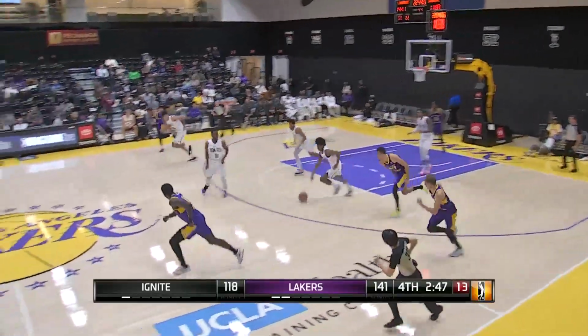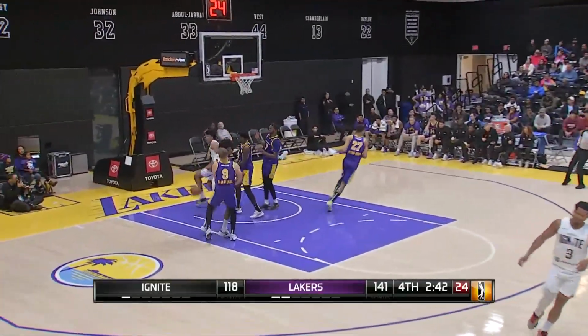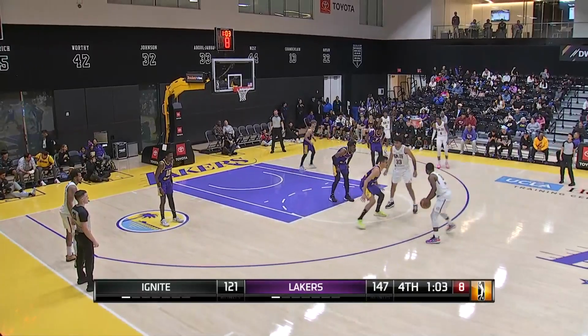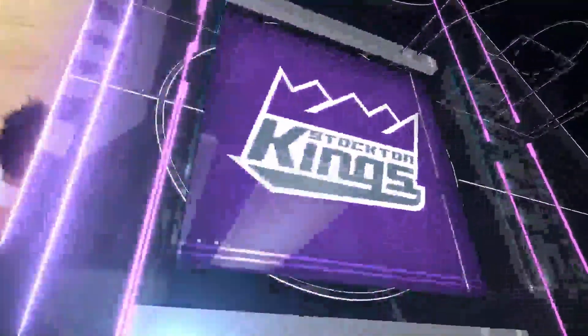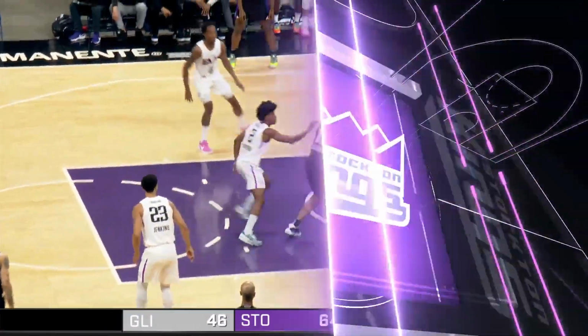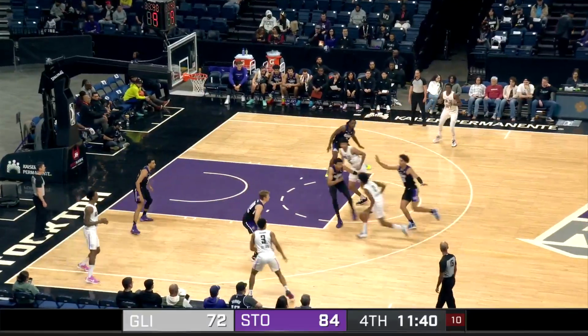Of course, for one of those top 2 seeds. As Almansa skies through. And that wasn't an easy dunk either. You had to get control of it first, then put it down. Almansa did a great job of contesting that one, staying vertical with him. That's why no foul was called. For that home run play, but it's all a part of the experience of the G League for him.